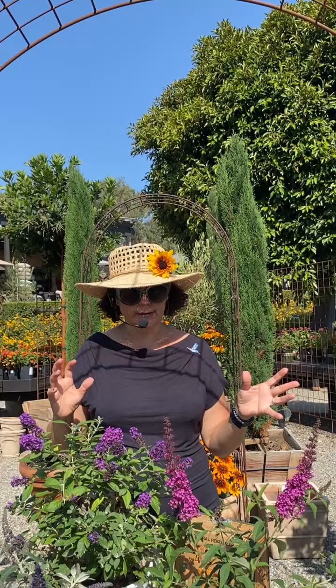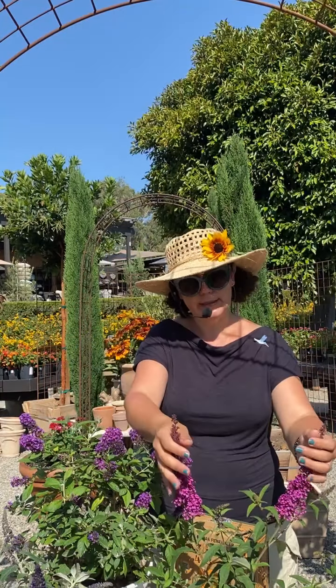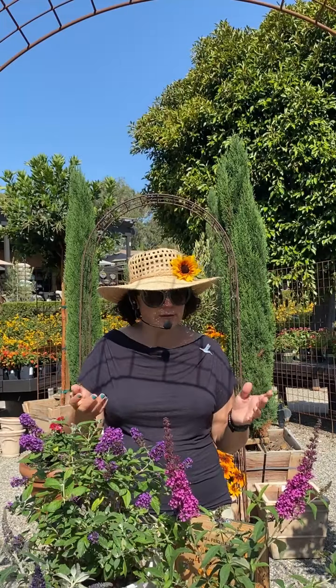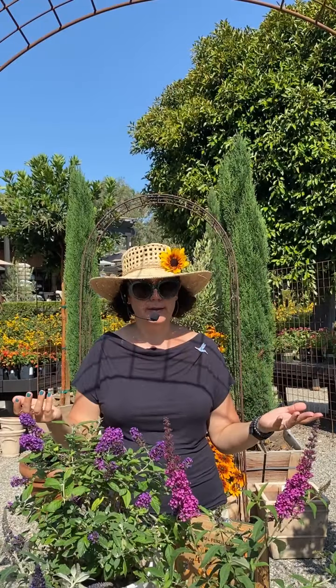Because we don't have really harsh winters, we don't have to do a lot of preparation. But the winter time and really the end of fall is the time to look at your plant and really think about size. So say that you have this plant here and you looked at it and went, oh, this seems kind of small, 36 to 40 inches tall, and in your brain you're thinking that's a lot smaller than it is. I kind of do that a lot. So I'm talking from experience. I plant this plant and you know what? It got way too big and kind of blocked the rows that I had it in front of.